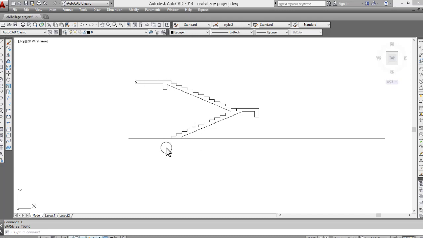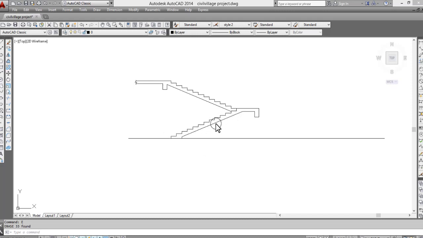We have different types of staircase. We have this type, quarter turn staircase, spiral staircase, and so many types of staircase. So what is one type anyway? I'm going to teach you how to detail this type of staircase. This detailing is similar to a straight flight staircase, even a quarter turn staircase. Once you know one type, you can use that knowledge to detail the other types of staircase you want.